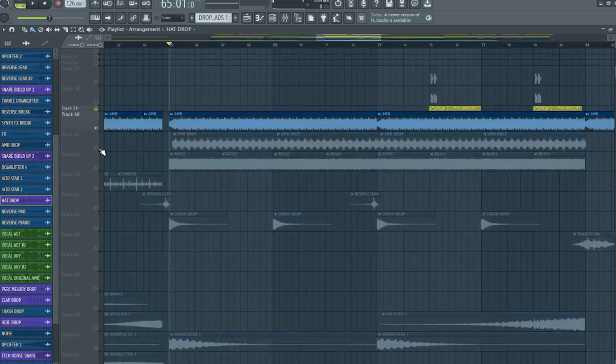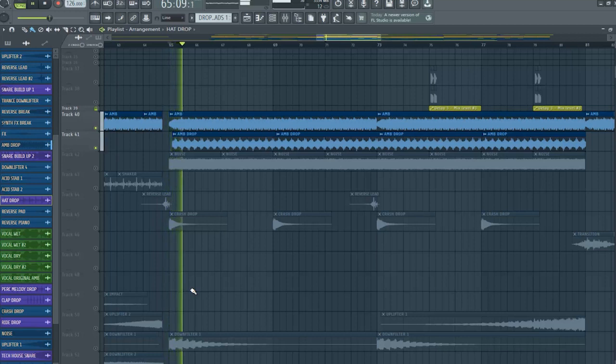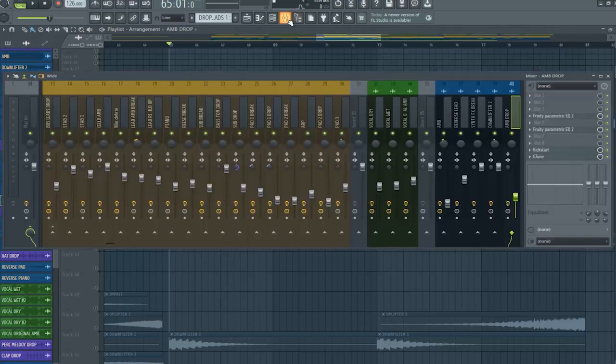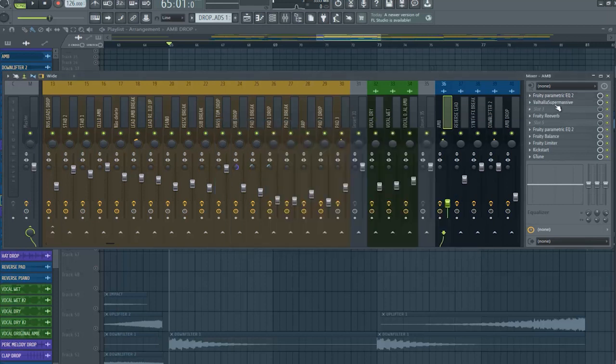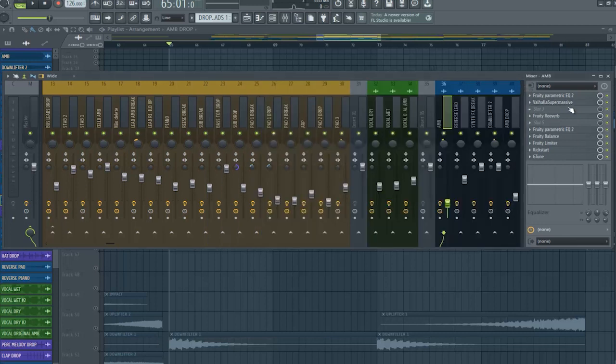Let's check now the ambience in the drop. A simple ambience. And here, a different processing. In the first one, I cut low frequencies. I give some Valhalla Supermassive to create more ambient sound. I give this reverb to create more ambient sound.